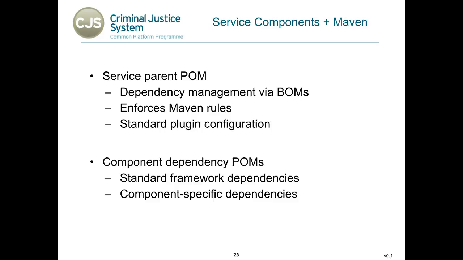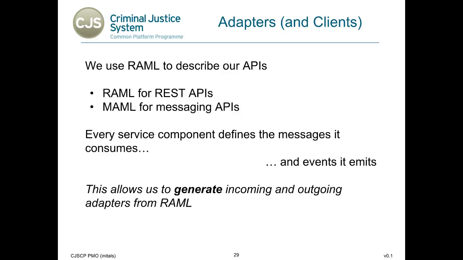We also have a series of component POMs which control the dependencies for individual service components. There's a command API POM, for example, that when you depend on it within that particular service component, it gives you all of the standard framework dependencies that that particular component needs, and it also gives you the ones that are specific to that. So that's how we enforce that a command handler gets to know about the event store, but a command API component doesn't.